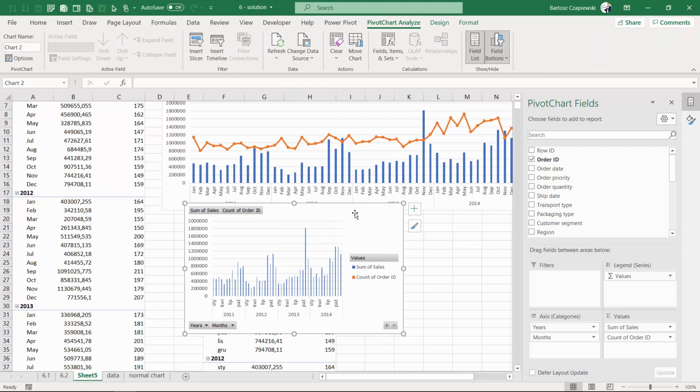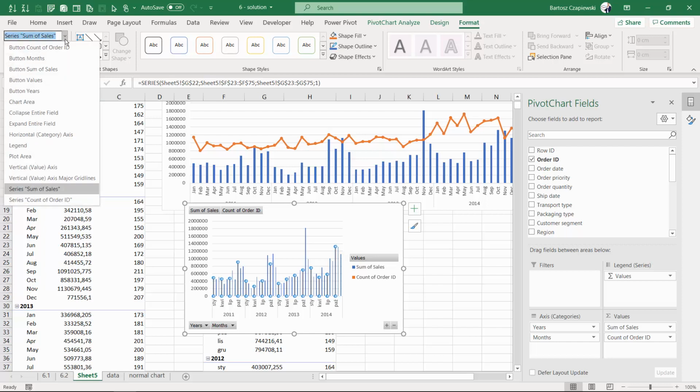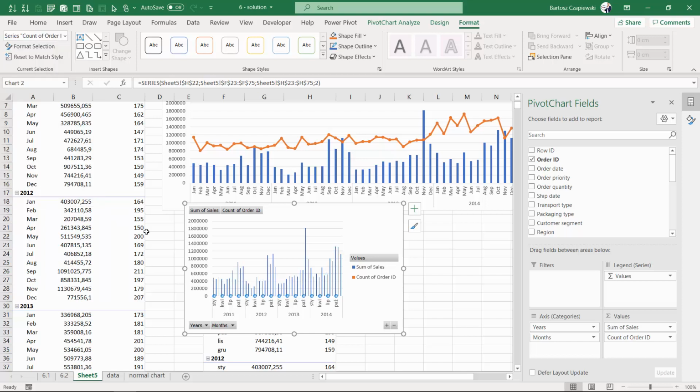Then insert a column chart, simple column chart, just as we did in the previous exercises. And because you don't have the combo chart option in the previous versions of Excel, you need to select the series for the count of order ID. If you can't select it on a chart because it's rather small, you can always go to the Format tab and find count of order ID as the series to be selected.